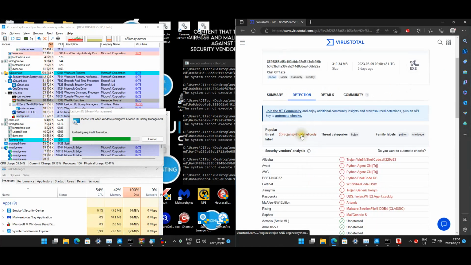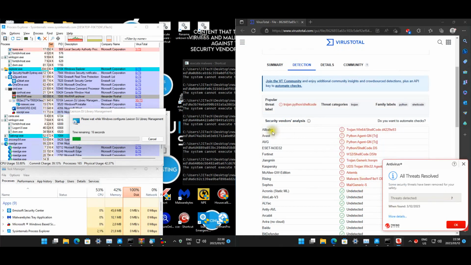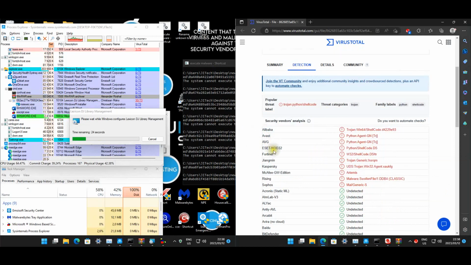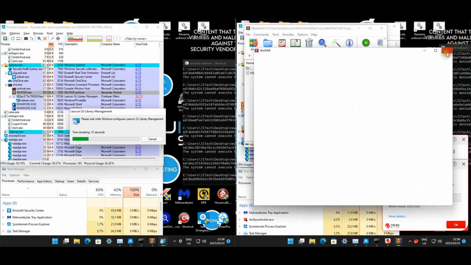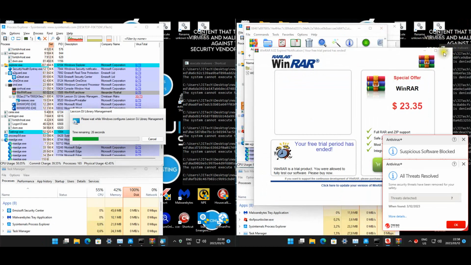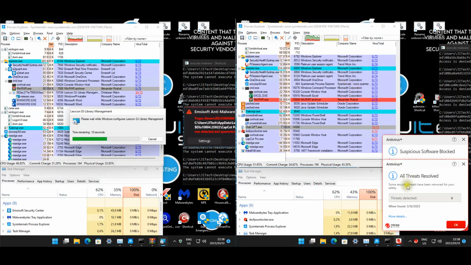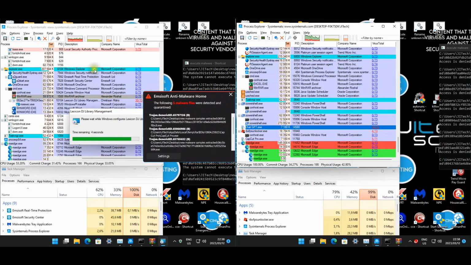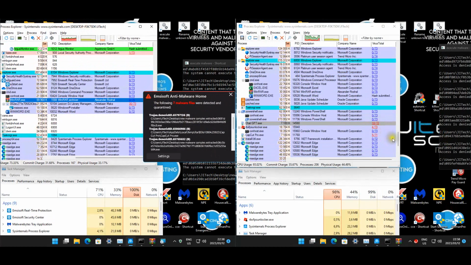It says it's a Python shell code injection. But yeah, as you guys can see, not a lot of vendors are aware of this. AVG, ESET, and yeah, that's pretty much that. So okay, as you guys can see, it's already interesting. We already have some form of malware that's already running on the machines. Emsisoft, it seems like we've got 1. TrendMicro, we've got 3 samples.